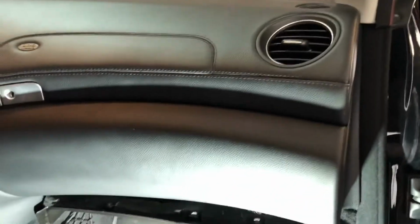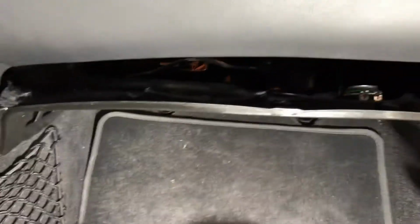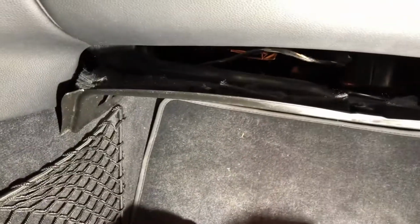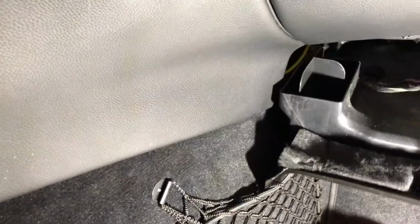Okay, so let's dive in and see what we have. So here we are. We see the dash, and I've already begun disassembling this a little bit here. This is the underside. You can see the panels coming down. In the front there are three little Torx screws here, 1, 2, 3, and it comes down. Now, if you look over here, there's a little tab, and that slides up behind the trim there. You can pull this down a little bit, it kind of slides out.